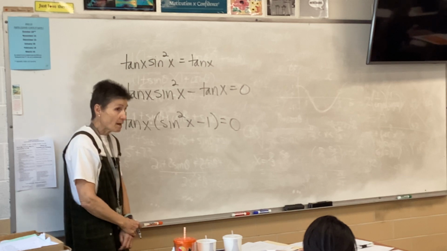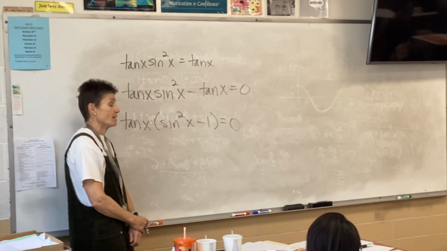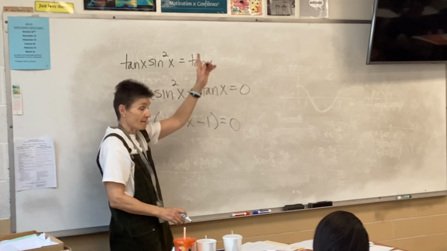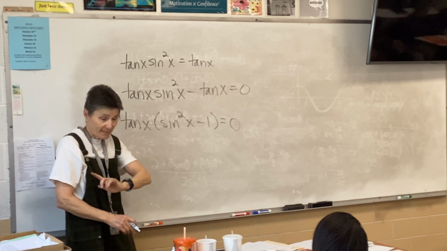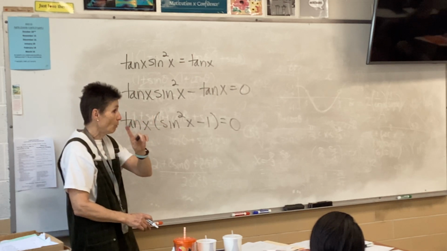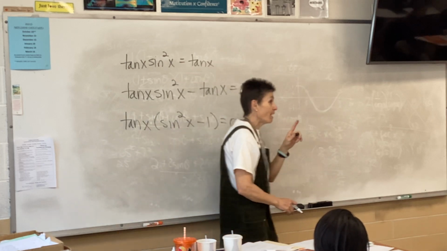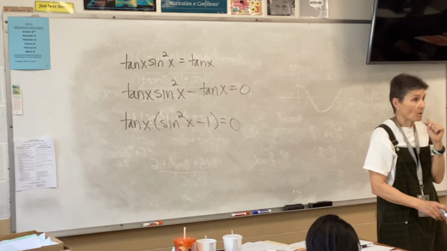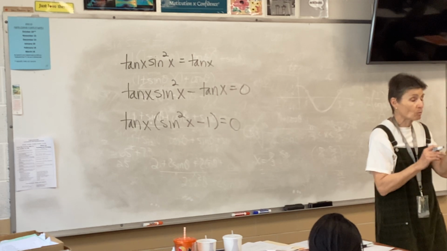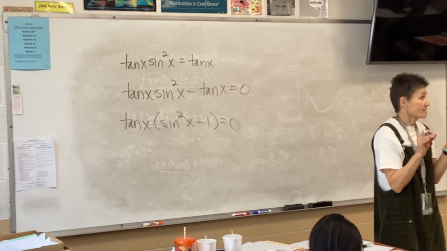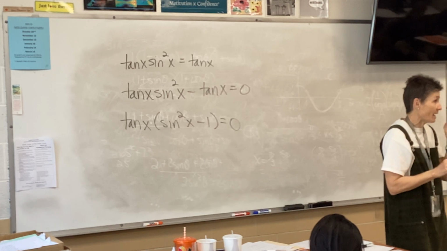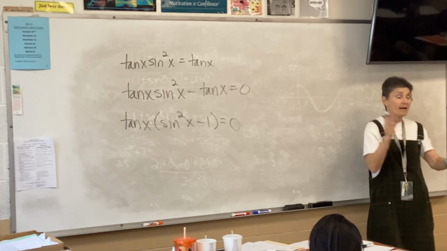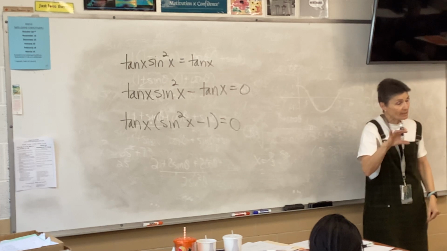Now, some of you, I can't remember if we talked about this yesterday or not, so I apologize if I'm repeating, but some of you may have looked at this and said, hey, let's divide both sides by tangent. No, no, no. Never divide if there is any chance that what you're dividing by is 0. Is the tangent equal to 0 sometimes? Yes. So because of that, you can't divide by it. So do not divide. Instead, do what Robbie said. Subtract it over and then factor it out.